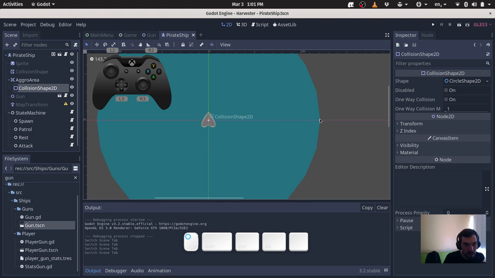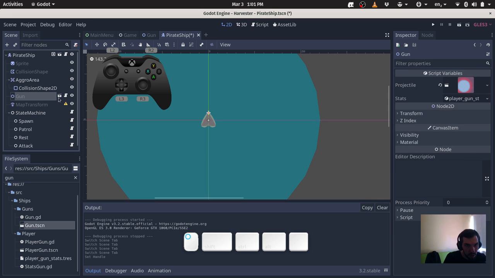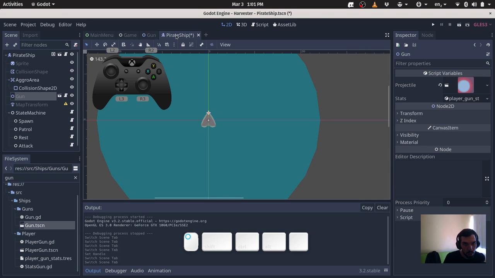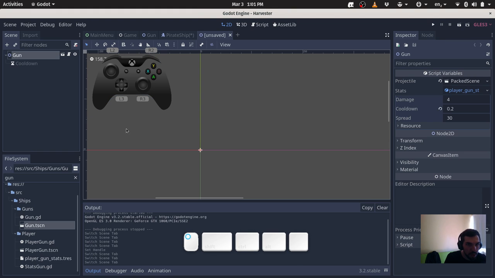Okay, I'm increasing the aggro area from the monsters. And finally, the gun of the monsters is really the gun, right? So I think I'm gonna make a new gun for the enemies, inherited from gun. So right click, we do new inherited scene, perfect. It's going to be pirate gun.